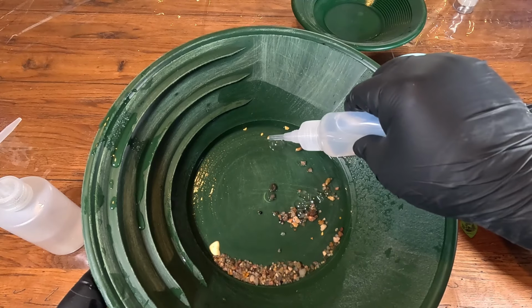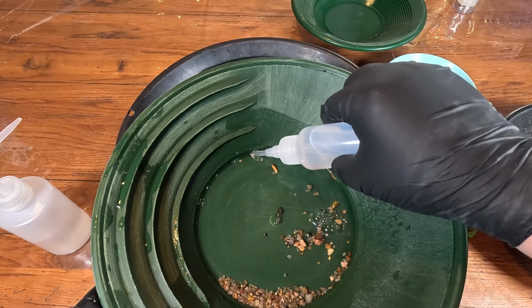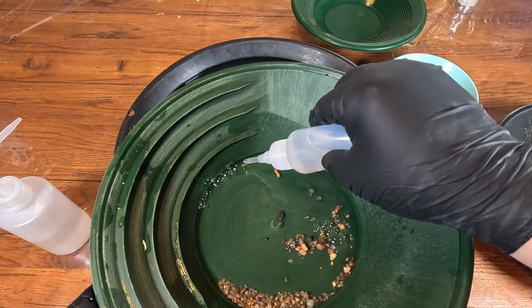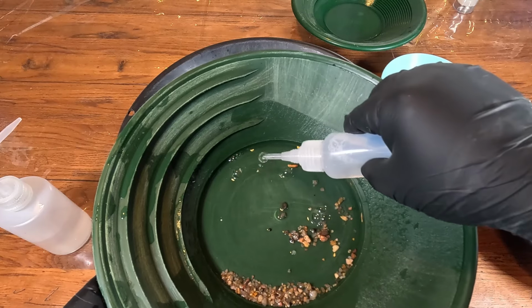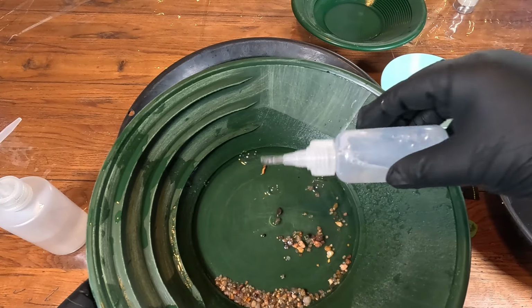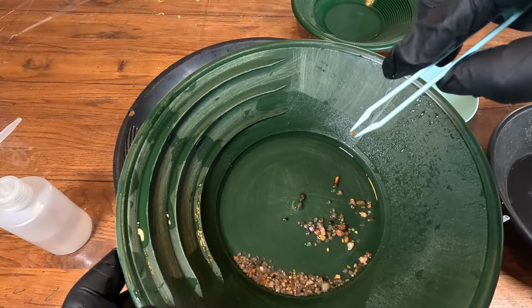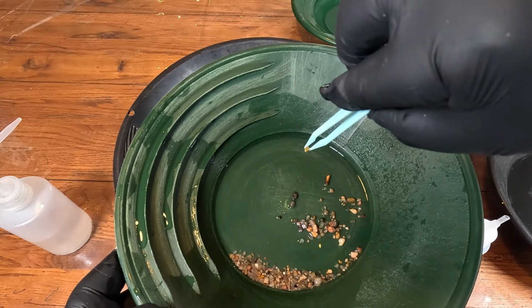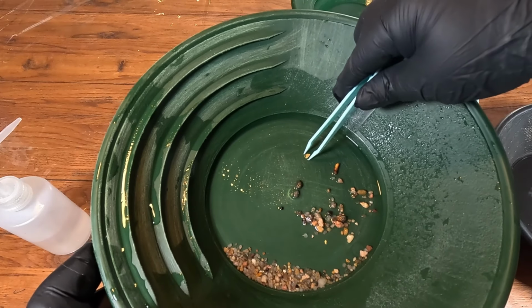There is nothing wrong with that. That one guy. 2. 3. Here's our big chonker piece. Right there. And we'll put him into the snuffer bottle separately. Let's do the drop in the pan. Everybody loves that, right?